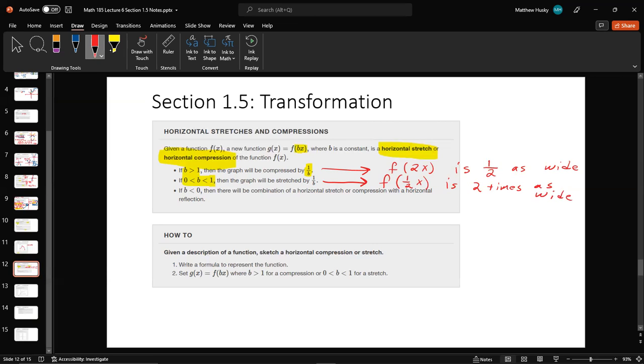And that's of a kind with what happens where you move them side to side with the shifts. Just like a minus is actually going to send you to the right, a 2 is actually going to make you 1/2 as wide. And then just like before, if you have a value that's negative, you're going to have a reflection happening at the same time, if it's like super complicated.